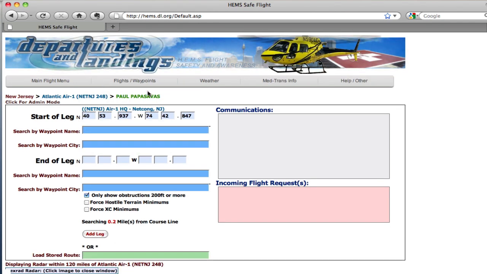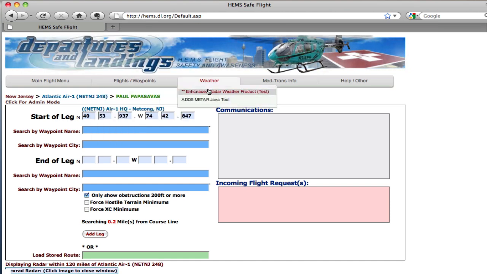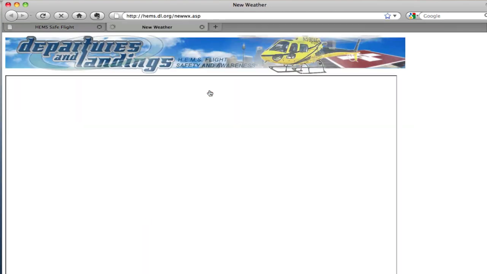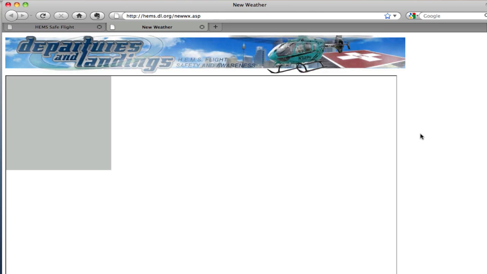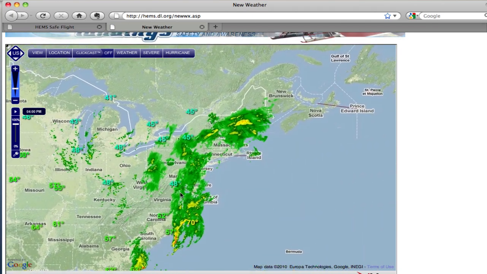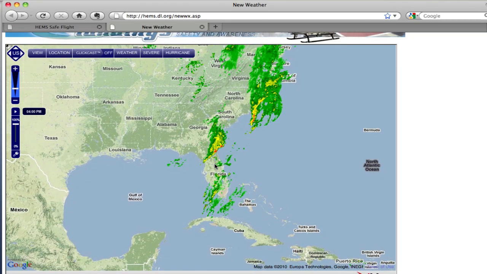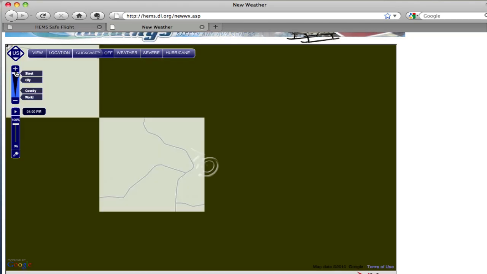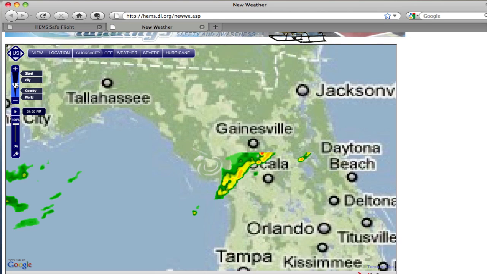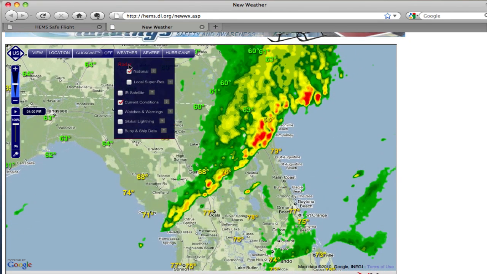Now, if you want to look at enhanced weather, we have a QICP approved weather tool here for radar. This is QICP approved. We click that link here. And this is a really powerful radar tool. And I'm actually going to go down to here, this area in Florida, and take a really close look. I zoomed up a little bit too much there. There we go. As you can see, there's some pretty nasty stuff there.